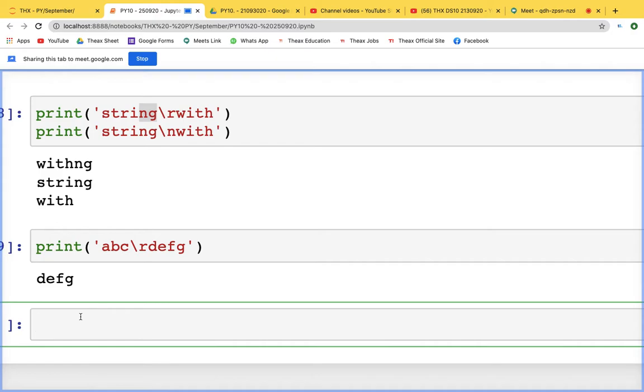Like replacing the word with that. The correct term is escape character, you know. Something like that.